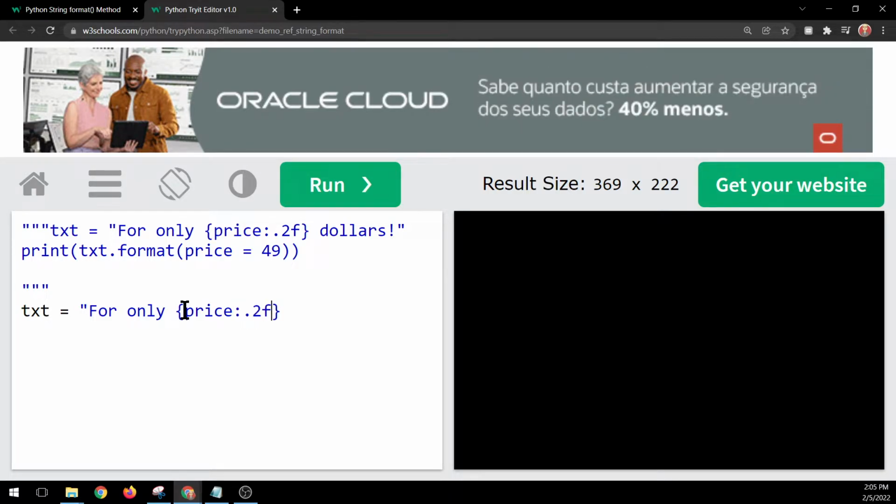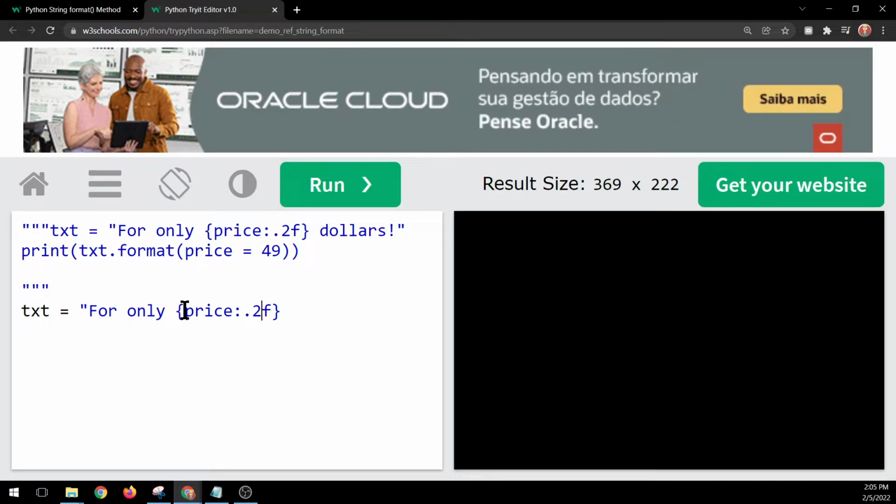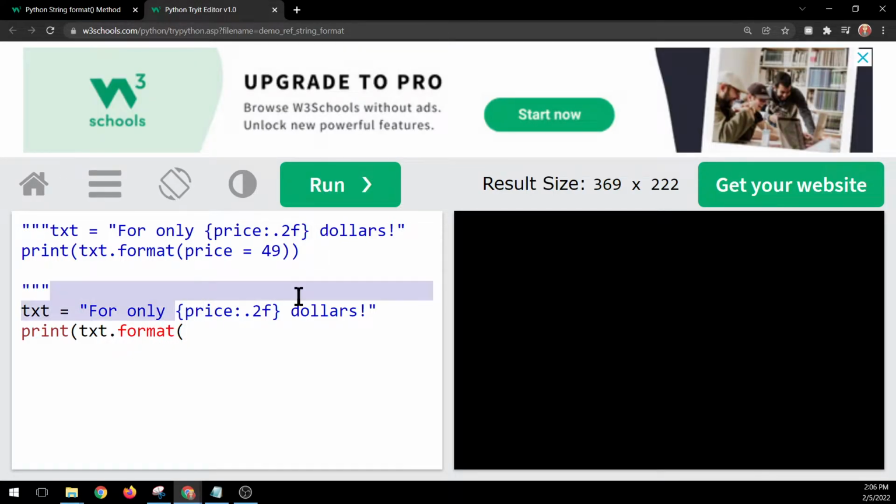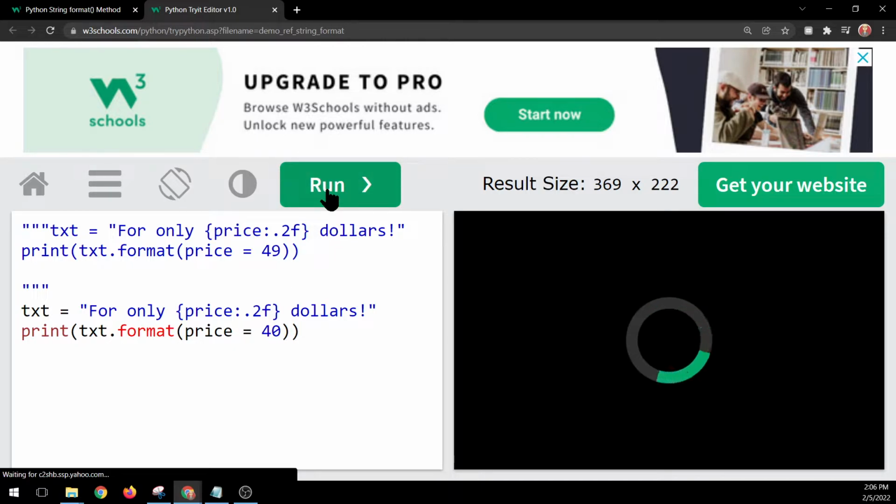I guess that means decimal 2 floating point value. Okay. Dollars. You're going to print txt.format. So you're going to specify the format of the placeholder, inside the placeholder. So price equals 40. Let's just say 40. Run.